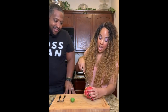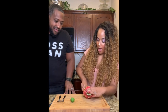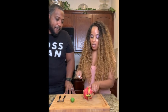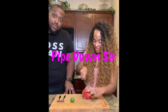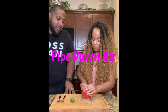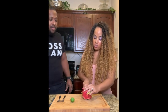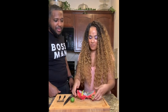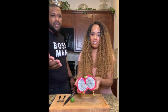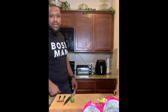Dragon fruit is actually great for people that have low iron. Yep. And I do, so. Yes, you do. Ooh, look at that, the juice is coming out. So that is one of the things. It is also another fruit that is known. Look at that. Beautiful. Look at that. Show the people.